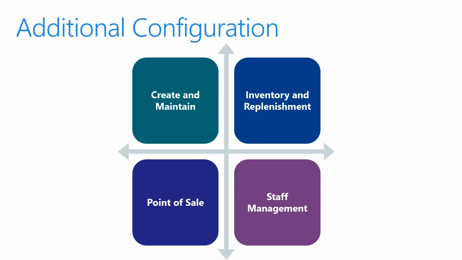The last portion of additional configuration is with staff management. So we can set up our staff and work on the shifts for them too. We can see how those are managed. And then staff privileges can be set up in our system as well. And as far as POS rights as well, we can get into setting these up for our managers or cashiers, setting the screen layout and logon rules, and looking at any POS transactions, including discount policies and how we can open drawers.